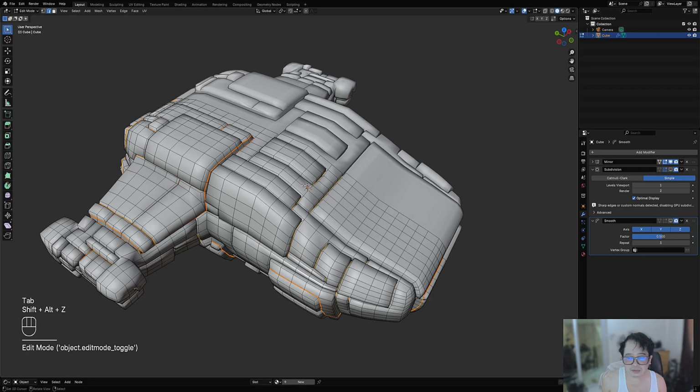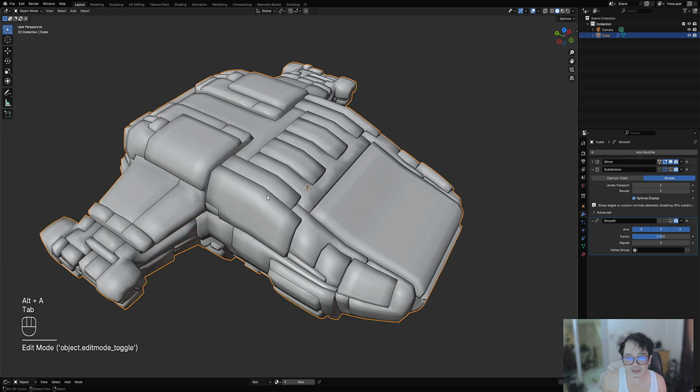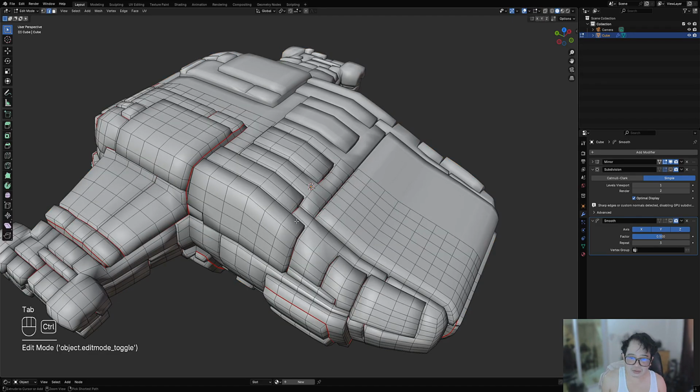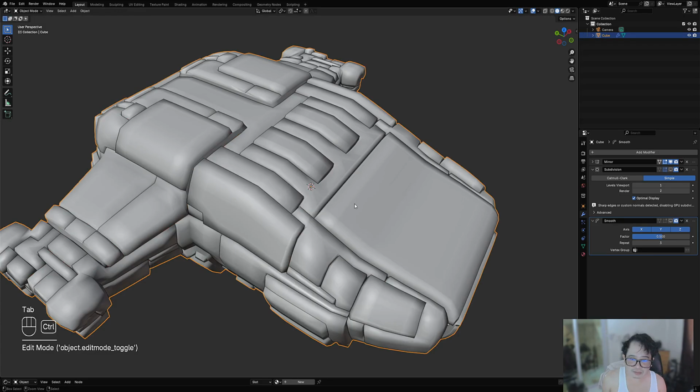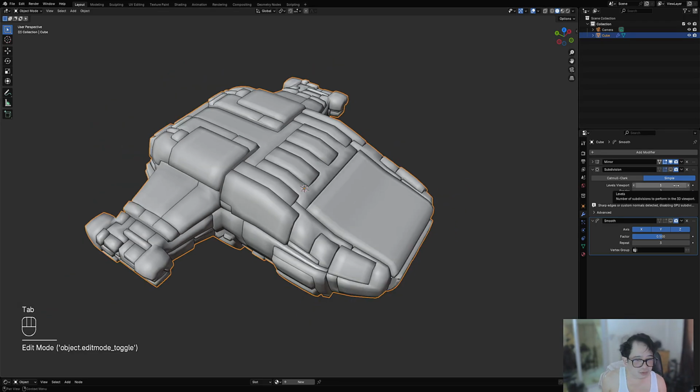Right now it's kind of a mid poly, that's why the shading looks like this. To actually make this look a bit harder or sharper, you add supporting edges. But in this case, I don't want to touch the geometry, so instead of adding support loops, I'm just adding resolution using subdivision.